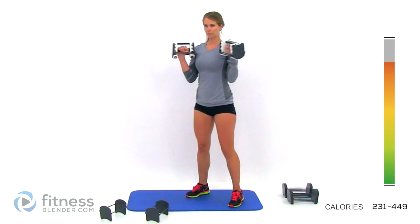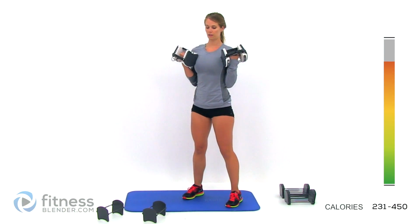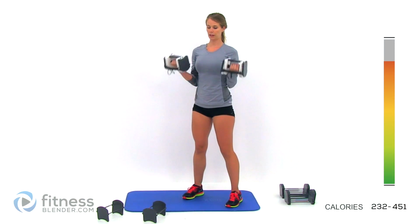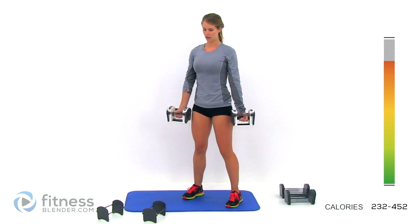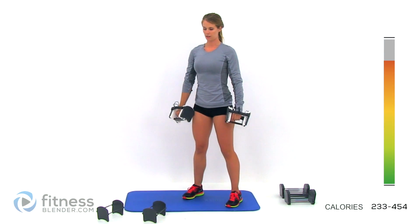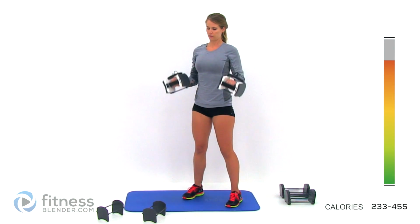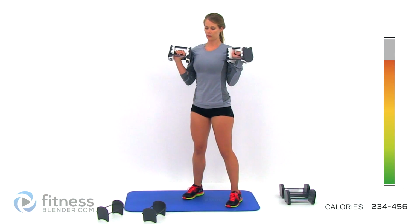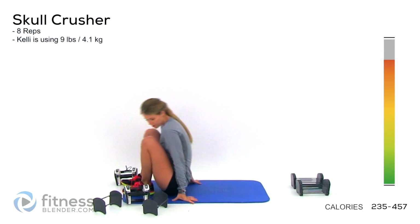Here's 3. That's halfway. Keep those elbows pinned to your side. Try not to let them sneak out away from you as you get tired. 5. 2 more. Last one. And down. Okay, last exercise, and then we move on to a cool down stretch.